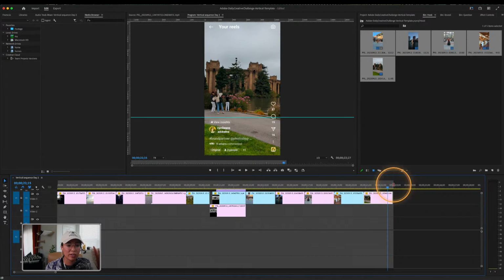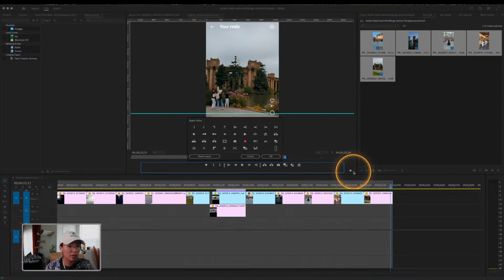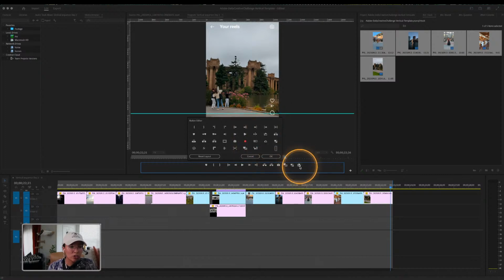And one of the things I want to explore for Instagram or for social media in general is that your video gets looped. So in order to replicate what that experience is like, we're going to go into this button right here and find this loop button. This is a loop button from the button editor, and we can drag it into our menu, which I already have. It's right here for me.